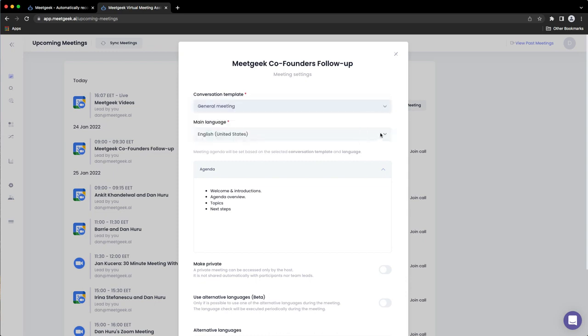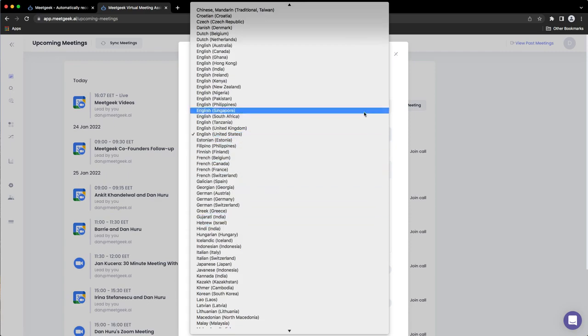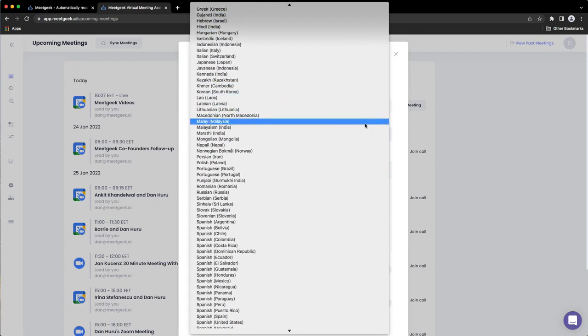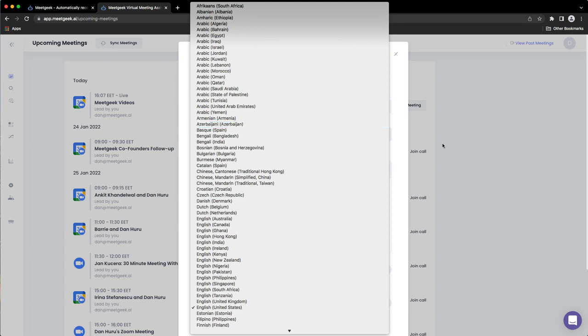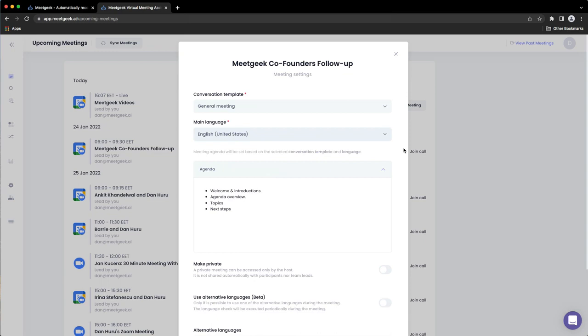The next thing you see here is languages. So Meetgeek supports a bunch of different languages. As you can imagine, this is one of the key features of Meetgeek. It needs to be able to understand, read, transcribe, and do a whole lot more with everything going on in your meetings. So we are rolling out, long term, we want to have every language under the sun, but by and large, all the major languages of the world are supported. And if not, we will get round to it as soon as possible.